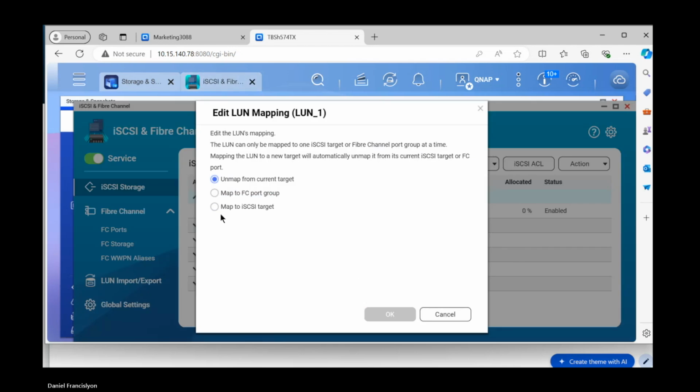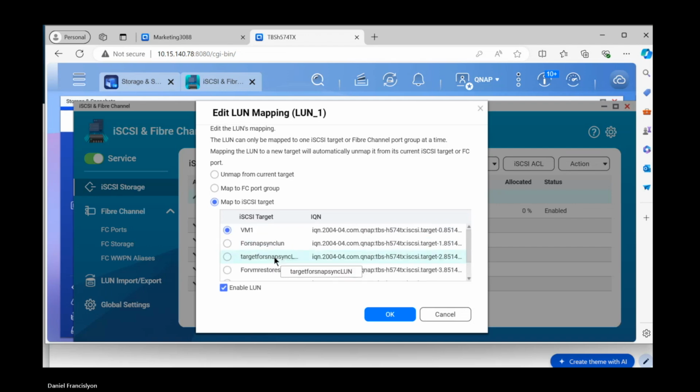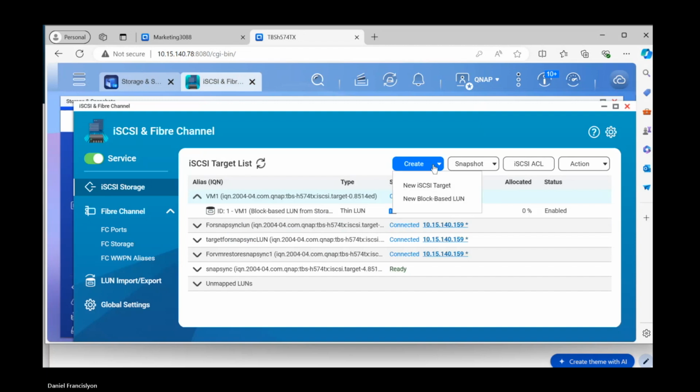So now I'm going to map it to an iSCSI target. An iSCSI target is what allows it to connect to a VMware server. And I could choose a target that I've already made, or I could just make a target right now. So why don't I just make a new target?